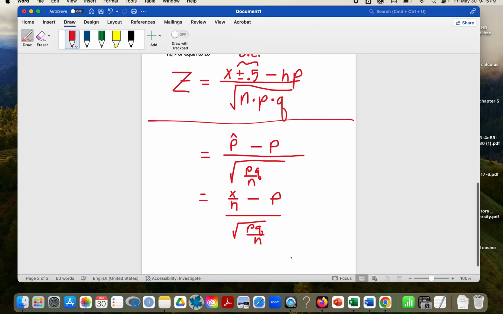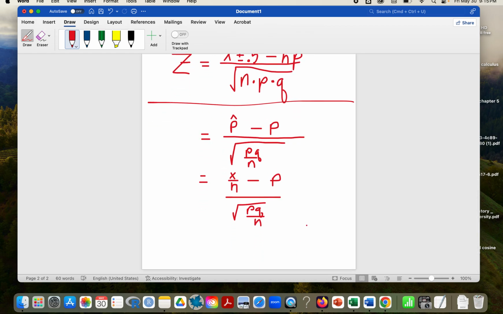Now, some of this is going to seem a little odd, but what we're going to do is multiply top and bottom by n, really n over 1. And when we do it in the denominator, we're going to use the fact that n is the same thing as the square root of n squared, because the square root of n squared is n. And the reason that we do that is because then we can take this square root and this square root and we can merge them.